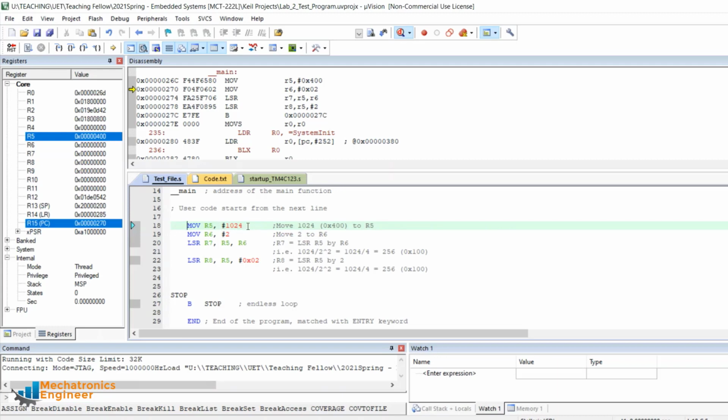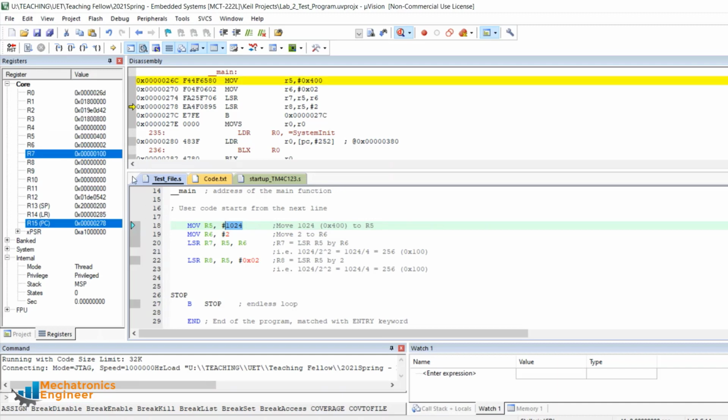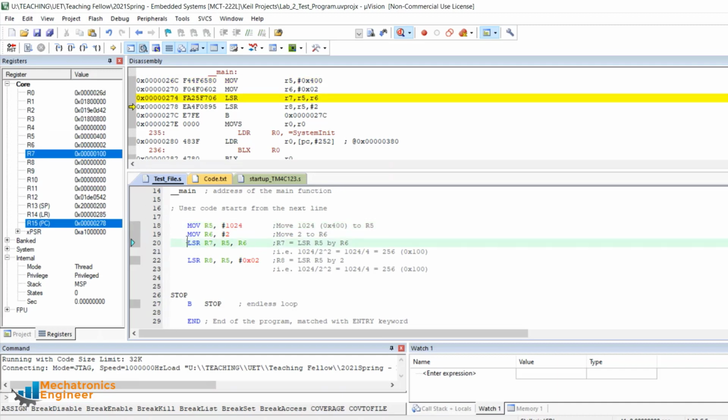That value is equivalent to 1024 in decimal. When we executed this instruction, you can see the register R7 is loaded with the hex value 100. So the value in register R5 was hex 400, and register R7 contains 100.